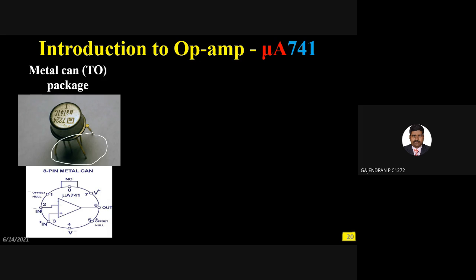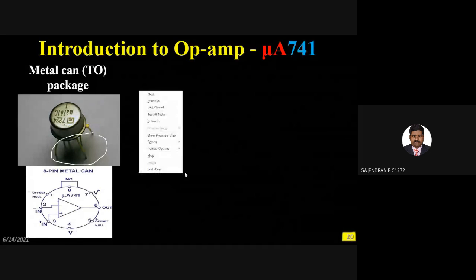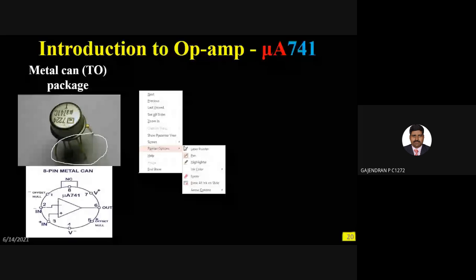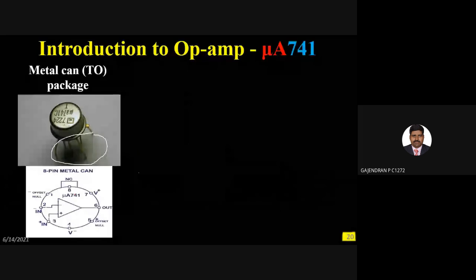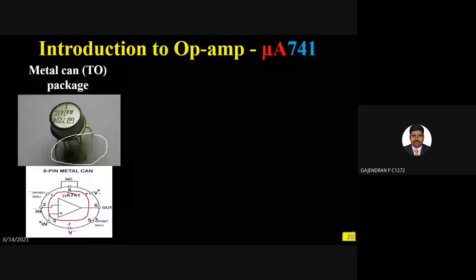That is actually the symbol of the operational amplifier. So the operational amplifier is nothing but this, built inside this IC structure. All these pins are not used for the operational amplifier. We will see what IN minus, IN plus, out, V plus, V minus are; everything we are going to see.